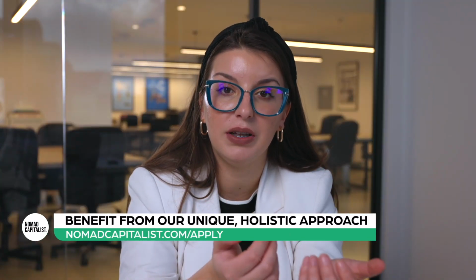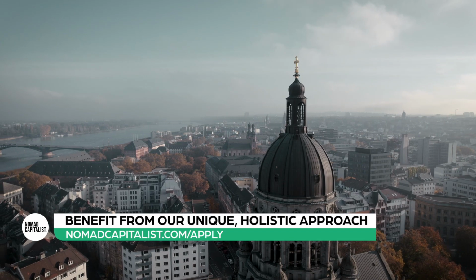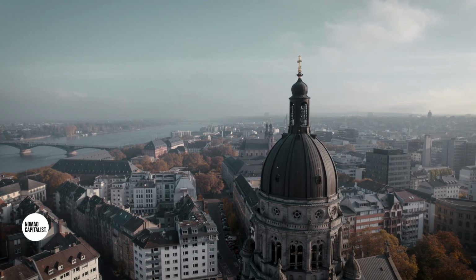Both self-employed freelancers with multiple clients or remote workers employed by a single company outside of Spain are eligible for this visa. And this is actually a positive thing, and it offers certain flexibility, given that in some other countries, such as Germany, for example, you need to have multiple clients in order to apply. So in this case, you can have your own company.